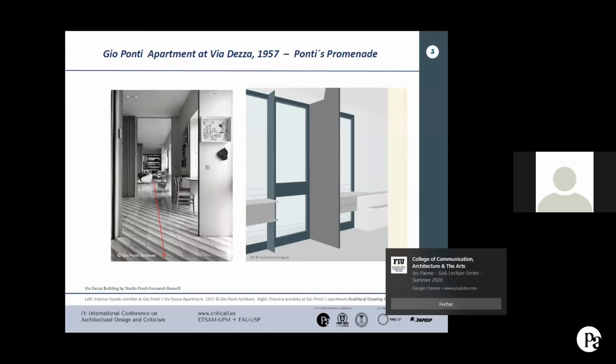However, the biggest highlight is from the functional point of view. The balconies constitute an external layer acting as a filter or diaphragm for sun protection, the first step to the research and the use of brise-soleils. In his 1957 book, Amate l'Architettura, Gio Ponti dedicates a section to the window. For him, it is synonymous with life, as with the windows begins the mysterious game of architecture. He refers to the facade as architecture reduced to graphic art, and he ends by saying, what about the furnished windows? They are my passion.